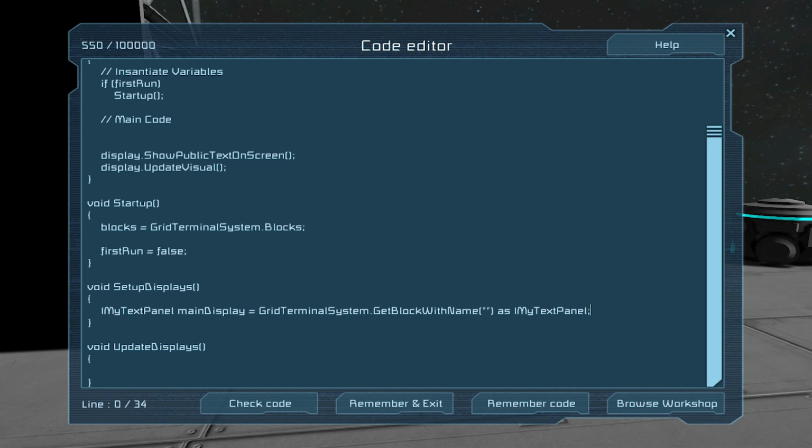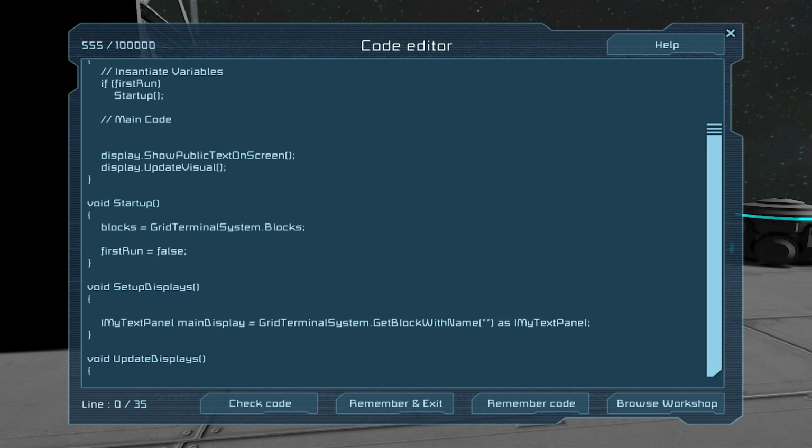See, this is where it gets a little tricky, is that I don't really like having to hard code names, because then people have to name them exactly what it has to be.